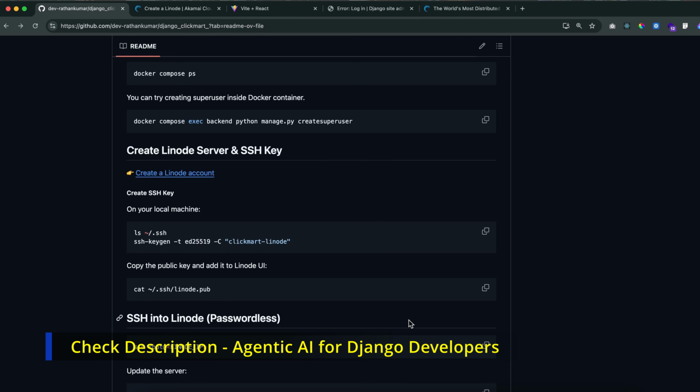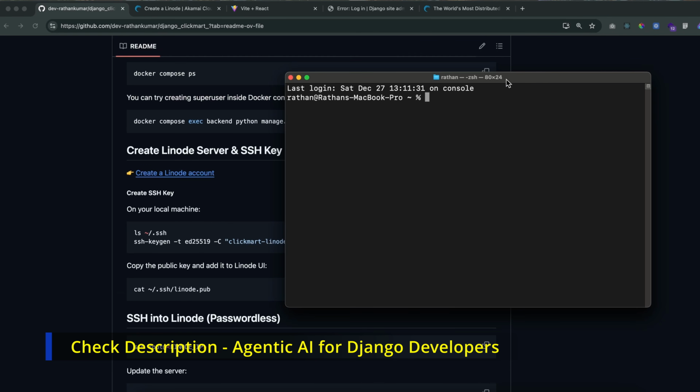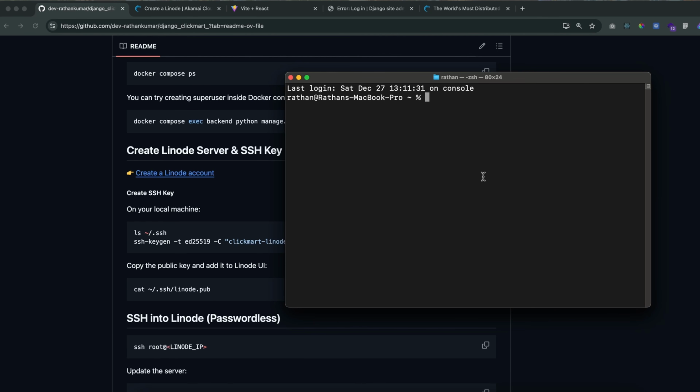Okay, so I'm going to open one terminal. If you are using Windows, I would suggest you open Windows PowerShell, because I tried with the command prompt and it was not working. So try with PowerShell.